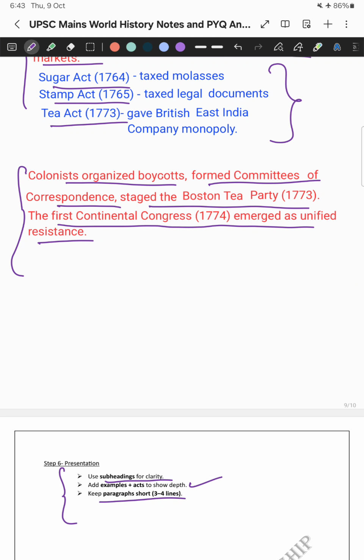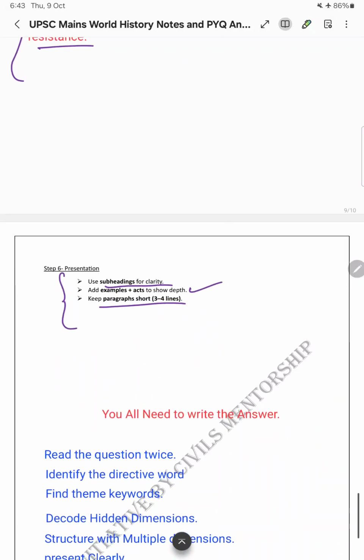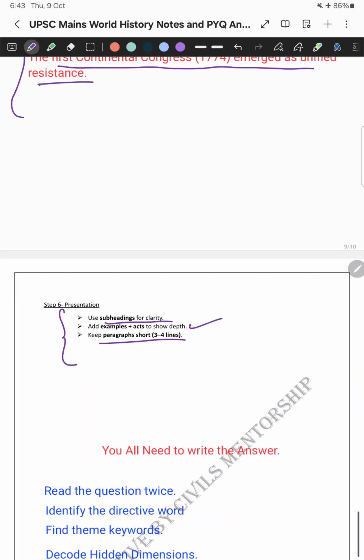But now here comes one thing. I want you to write this answer under the structure we discussed. So all of you who are listening to this particular video need to write an answer for this. In all the 6 steps that we have discussed, you need to think your question through these 6 steps only. The dimensions in introduction, body and conclusion, everything.